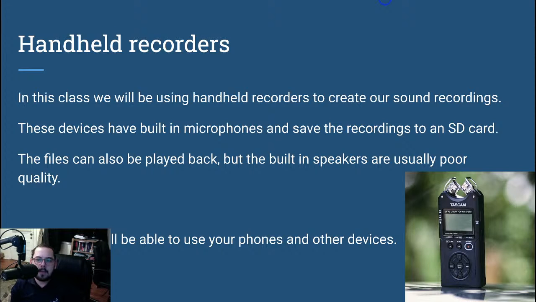And then you can play back these recordings, but usually the speakers are very low quality because, again, it's just a little handheld device that can't be very good in big speakers. So you can do all of that. And there's usually some kind of navigation buttons, as we see here on this one. This one has two microphones, so it can do stereo, a screen to go through things, buttons for navigating through the menus if needed. The record button is always very easy to find, so you point it at your thing, you hit record, and then it records, and you press it again to stop. And there you go.